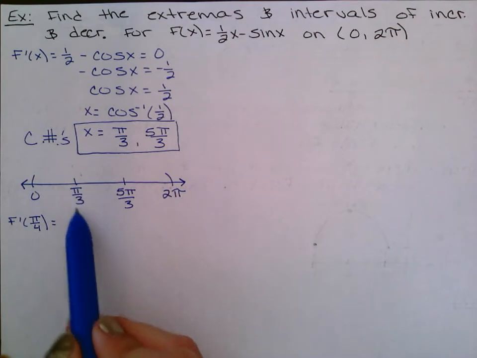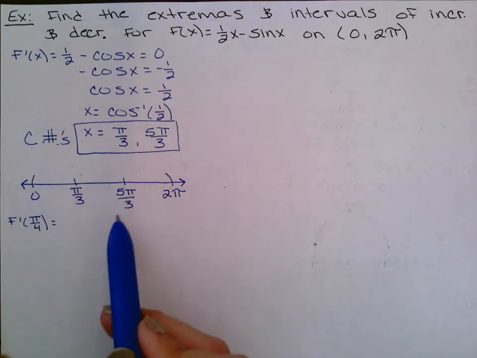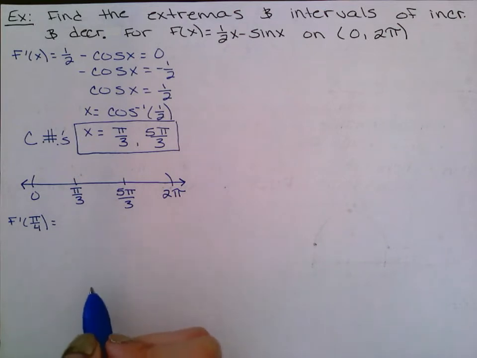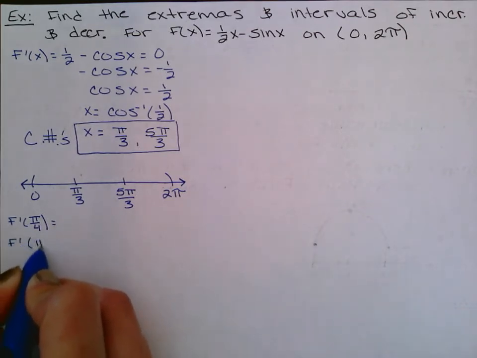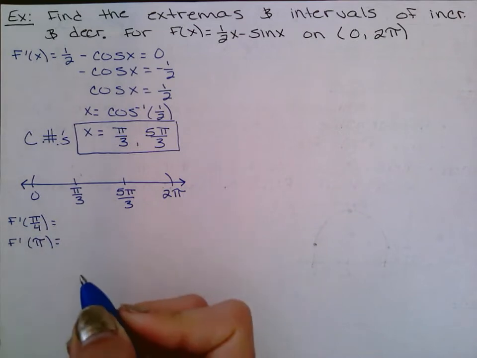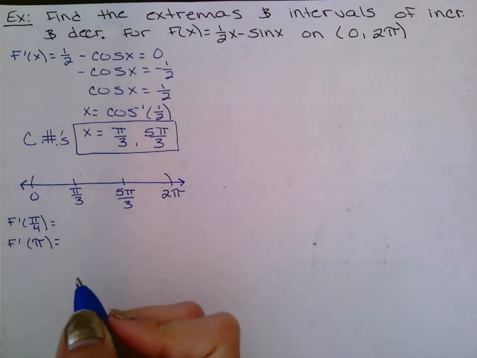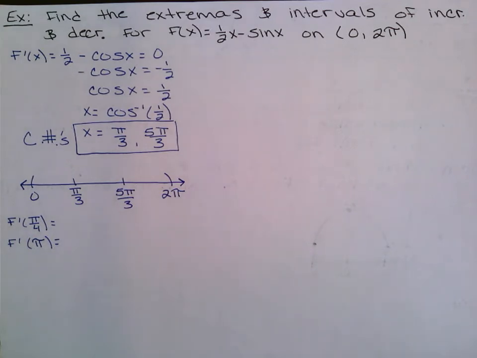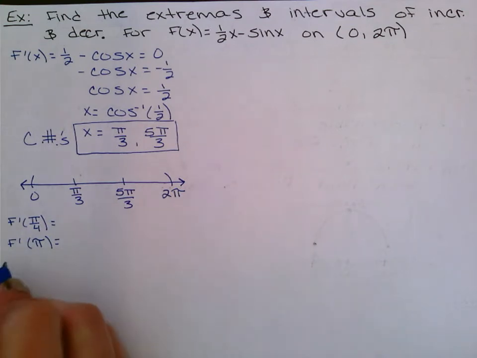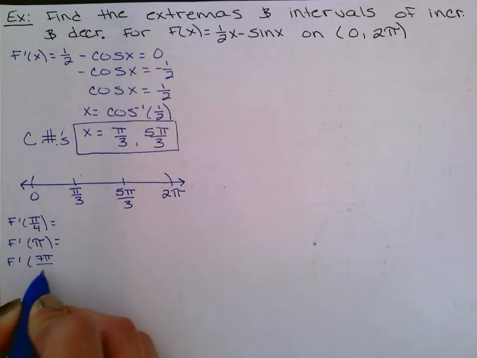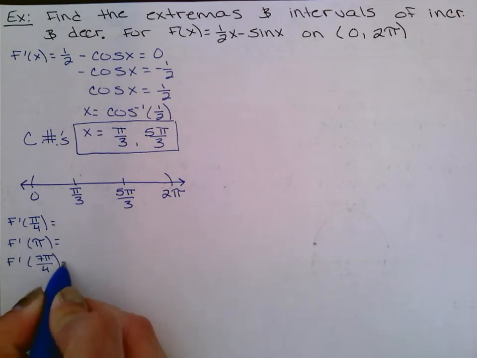Now, in between pi over 3 and 5 pi over 3, I basically have all of quadrants 2 and 3, and then some. So you could pick an easy point, like pi, because pi has those easy numbers. But again, when you see me plug it in, you're going to see how I work really with the concept of what the signs are in those quadrants. And then lastly, in between 5 pi over 3 and 2 pi, I have my other over 4. The over 4 in quadrant 4 is 7 pi over 4.